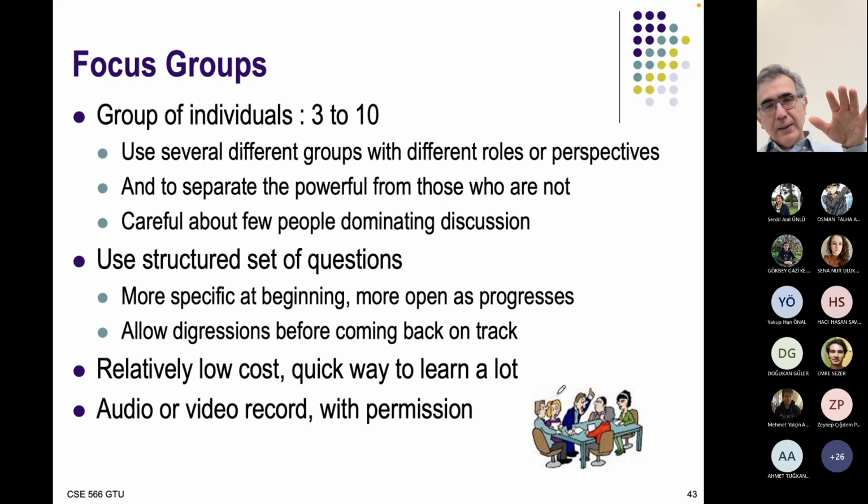Too powerful people can influence the direction of the talk, such as a rector, for example. If the rector is there among the others, and he says something, usually, not all the time, others remain silent because they don't want to talk. Therefore, try to make it as equal as possible, or explain at the beginning that everybody is equal, now you can talk. Then they start talking, and you take a video recording.